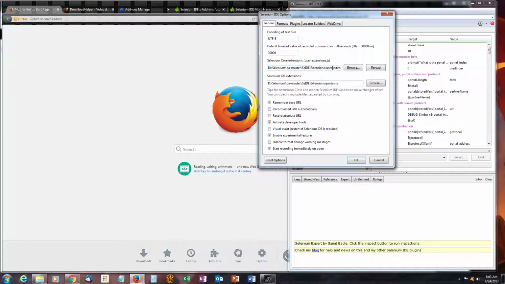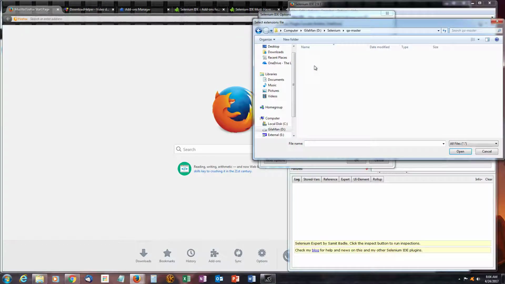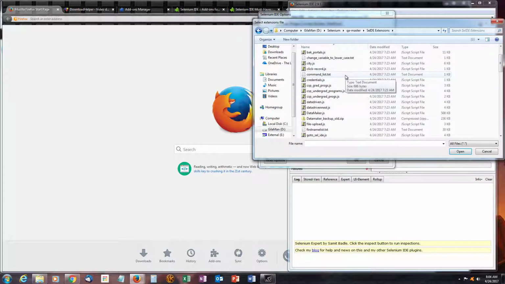So as long as you're good to go on that, then the next thing you'll want to do is in the Selenium IDE extensions box, you're going to browse and select the portals.js file. And again, that's going to be in your Dropbox folder, in that add-ons folder.